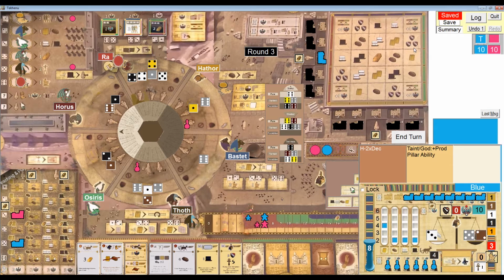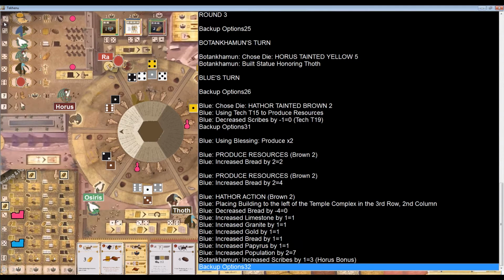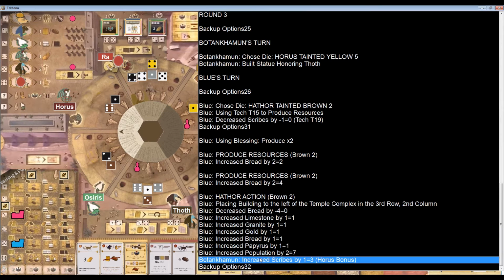Because I took a Hathor God action, and the bot has a statue in Hathor, and Hathor corresponds to a die of value 1, then the bot's going to earn 1 scribe as a result of my taking that action. And as we can see here, the bot did indeed gain 1 scribe.